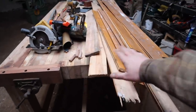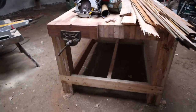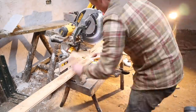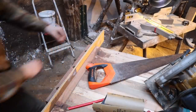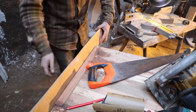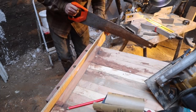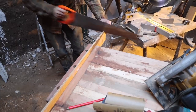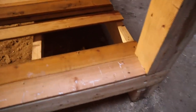Now I'm just going to cut all this tongue and groove stuff — all scrap that I rescued. Everything on this bench has been from scrap. I'm going to process all this and then it will lay across and create our shelf at the bottom. The vice is coming in handy already — just got to notch one of these out for next to the leg. First two are in, just going along fitting them all and we'll have a shelf.